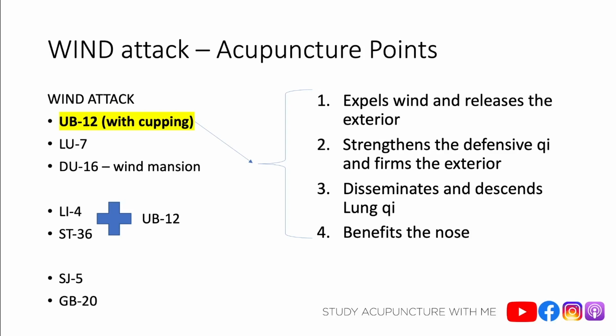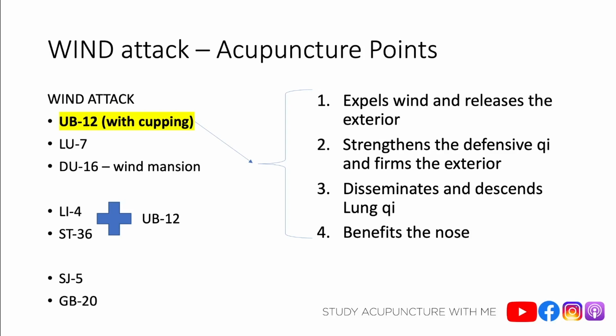Its name basically tells you what it does. It's wind gate, right? It's a gate that's right at the front. It's right at the get-go. So when wind attacks the front, where does that wind go to first? Most commonly, wind first attacks the exterior. So what's the most exterior portion? We're talking 6 stages here, so we're going to talk about the Taiyang stage. Taiyang stage, what's in Taiyang? UB, urinary bladder, right? So urinary bladder is Taiyang. Urinary bladder is located as a channel in that neck area where wind likes to attack.